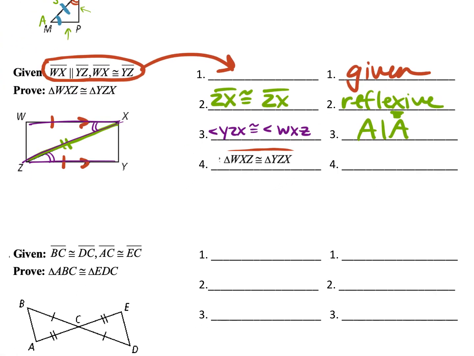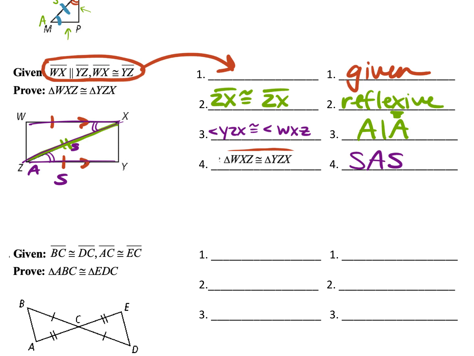Okay, now look at your markings. And remember, mark them as you go. The more you mark, the better your chance of figuring out which triangle congruence theorem we have. What is this? Side angle side. But I'm glad you did that because a lot of people on this problem say ASA because you just see the alternating letters, right? You go, oh, there's one, a different one, and then back to the one. I would mark them so that you make sure you have the right letter because ASA is not this, right? This is SAS. So just be careful with that when you're naming it. I see that a lot.